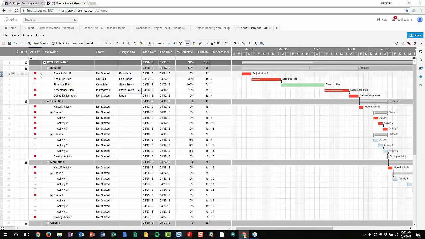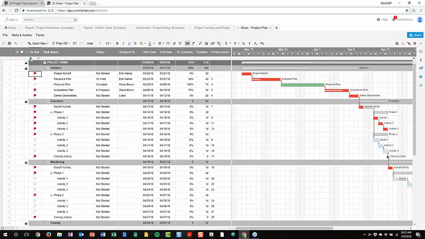A couple other things I wanted to show you before we move on. One is we have a formula for this at-risk column over here. Now this is a symbol column, and symbol columns are super easy to toggle flags on and off. However, in this case, we created a formula that will automatically flag things that are at risk. And the logic we have built in here is saying if the end date is in the past and the status is not complete, then flag this as something that's at risk. And so as you can see, we have a bunch of flags in here because I had set the start date in the past, and a lot of these tasks are obviously not finished yet.